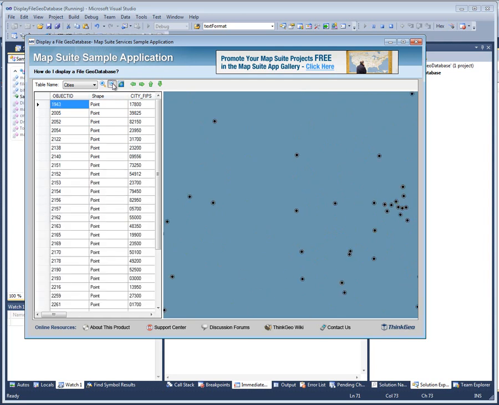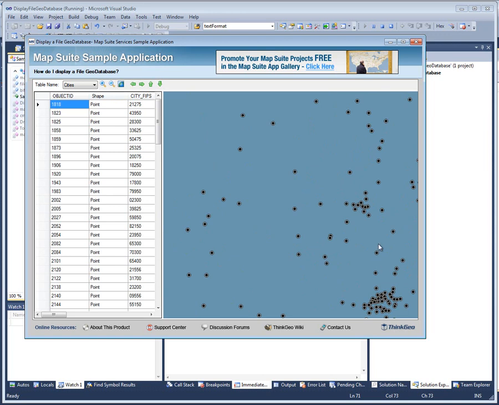Now this sample uses the services edition, so I can't pan and drag or anything like that. And so some of the code you're going to see in the source is going to be really just for setting the sample up and displaying it on the map. You can just ignore that, and we're going to focus on the actual FileGeodatabase code.